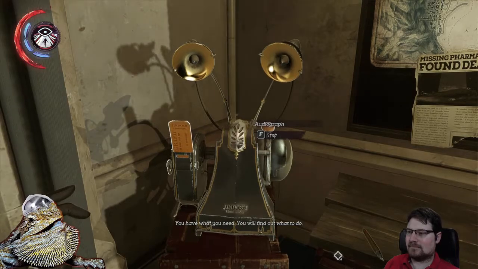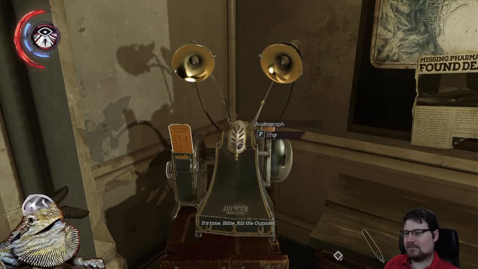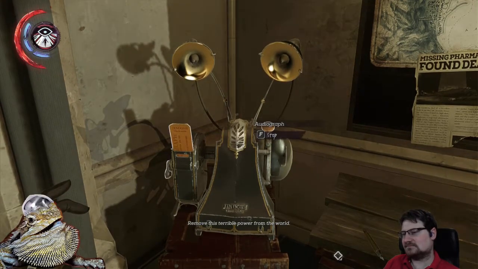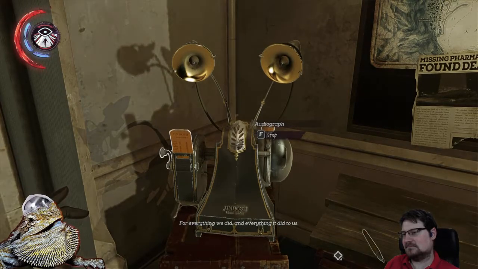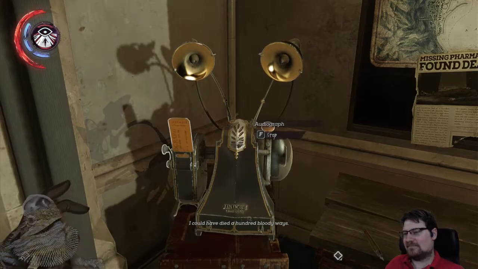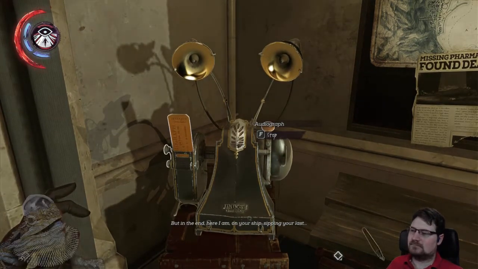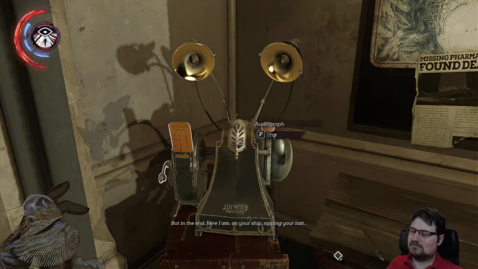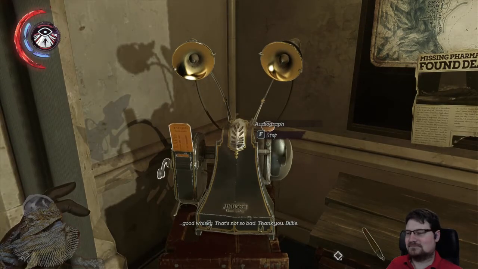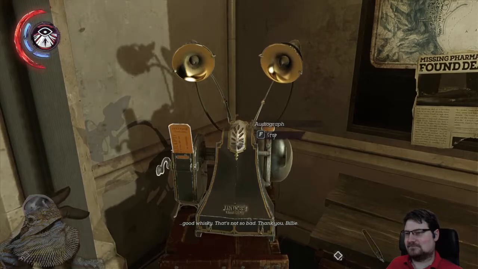It's time, Billy. Kill the outsider. Remove this terrible power from the world. For everything we did. And everything it did to us. I could have died 100 bloody ways. But in the end, here I am. On your ship. Sipping your last good whiskey. That's not so bad. Thank you, Billy. And farewell.